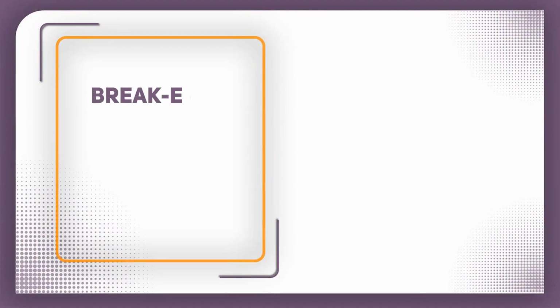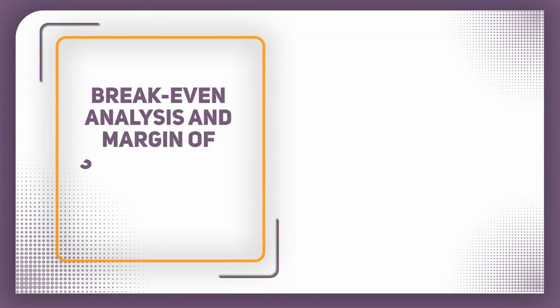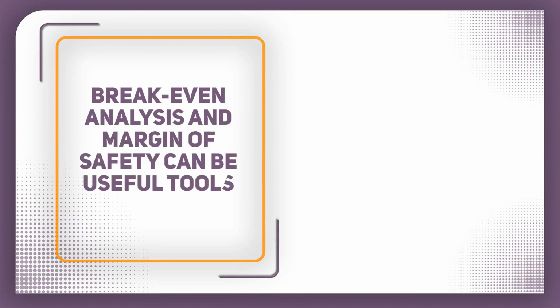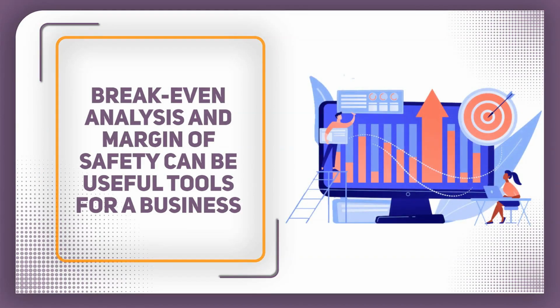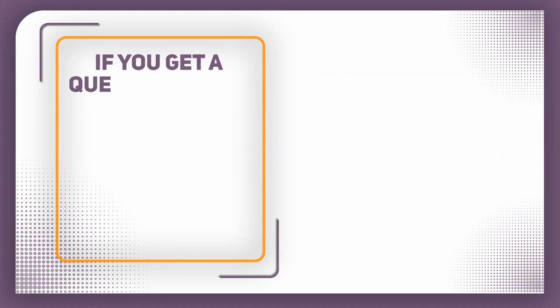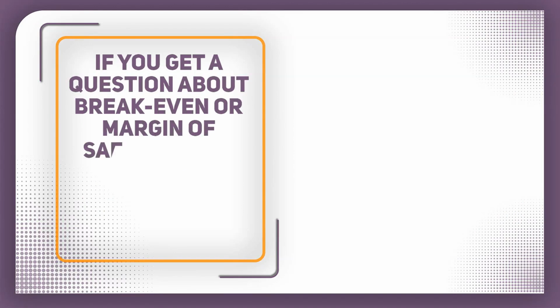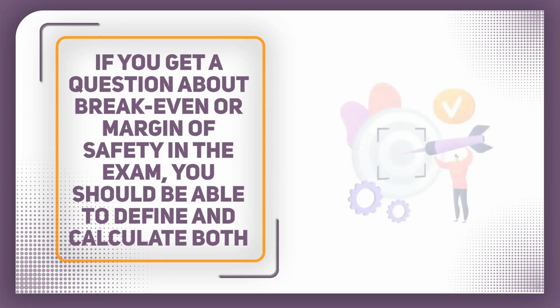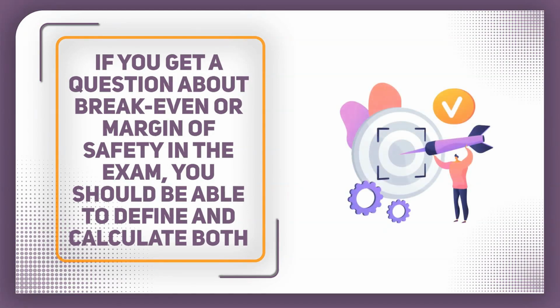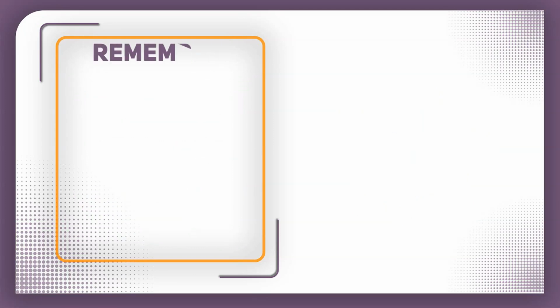So, to summarise, completing a break-even analysis and calculating the margin of safety can be useful tools for a business, as they give you an indication of how close to potential failure or problems your business might be. If you get a question about break-even or margin of safety in the exam, you should be able to define and calculate both. You should also be able to comment on whether there is a margin of safety, whether it's good or bad, and suggest factors that could impact and change that margin of safety.